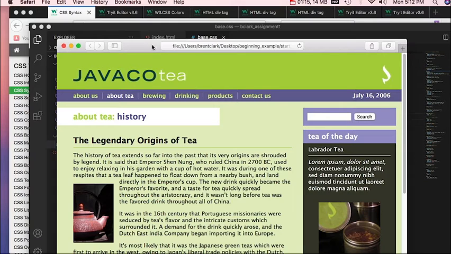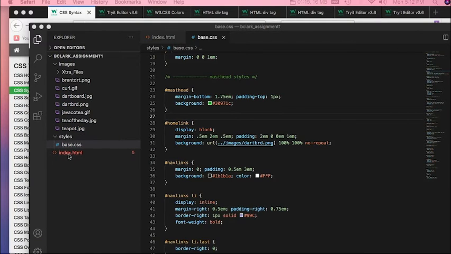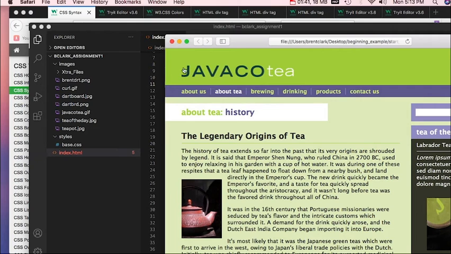So let's take a look at how this sort of works. So we'll have our HTML page, and this is where we have our content. So this will be the nav links, and then we'll have our masthead here, which is this section. This is our masthead, and these are our nav links.